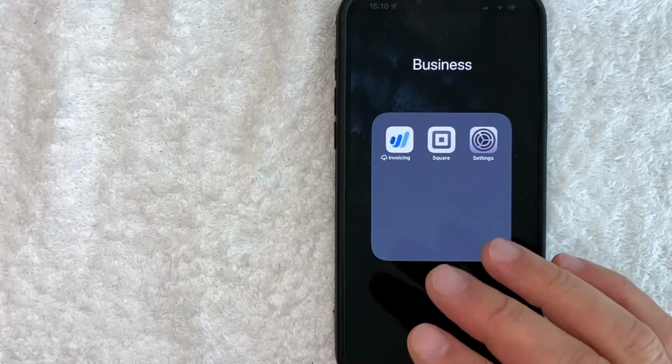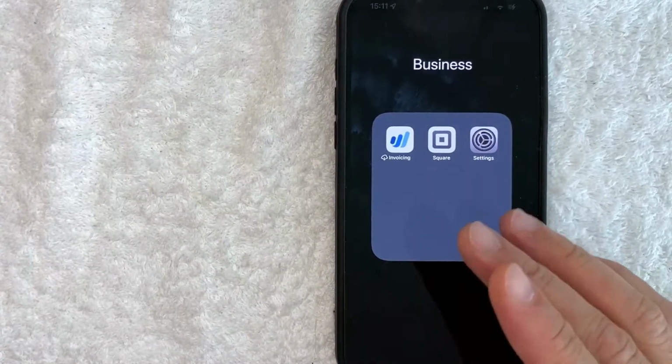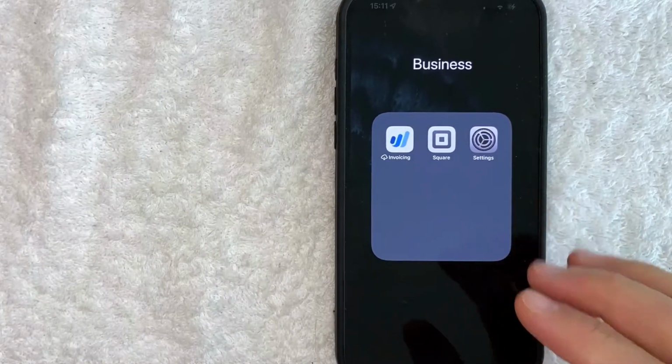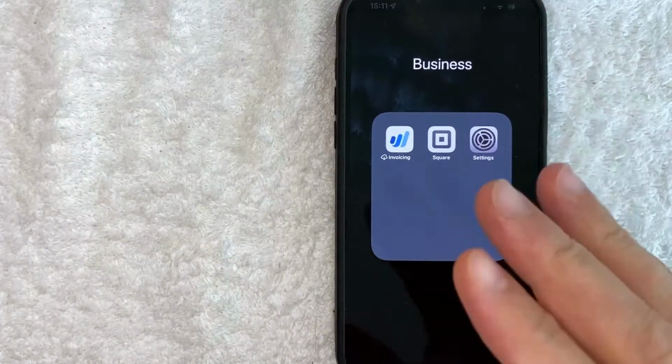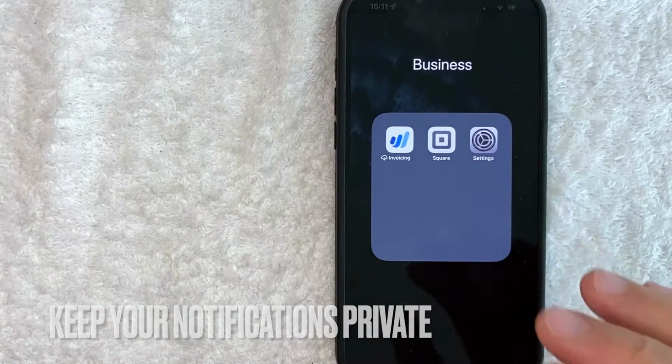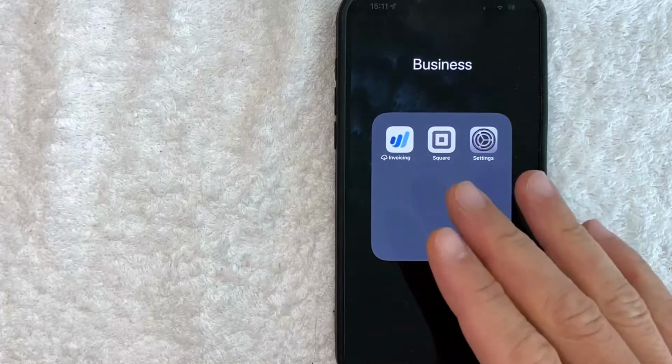But why would you want to turn off flash notifications on your iPhone? Well, that's pretty easy. As you know, with the flash notification, when your phone is on silent, it's still going to give you a pulsing light to let you know that your phone is ringing. But maybe you want to be more secretive, and you don't want other people to know when someone is calling you. Whatever the case is, it's a pretty easy process.